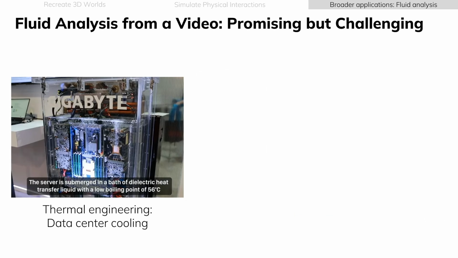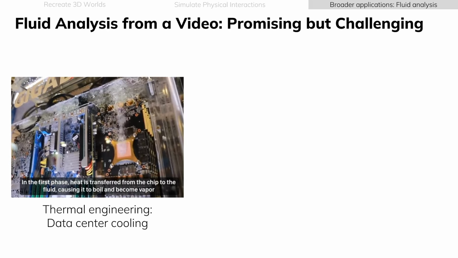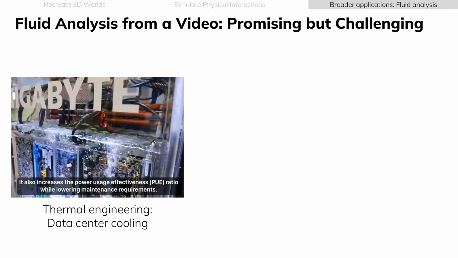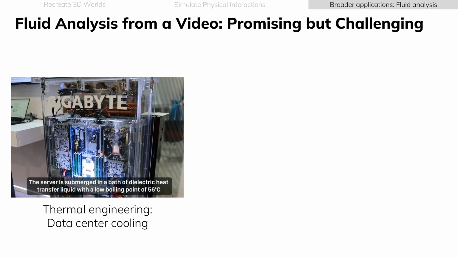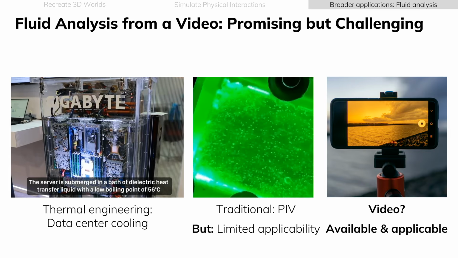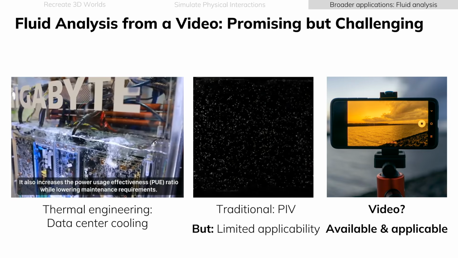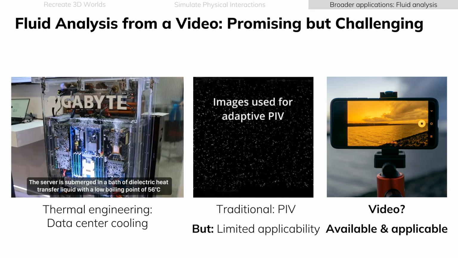Fluid analysis is critical in many engineering applications. For example, in thermal engineering, immersion cooling is an important technique. Engineers need to measure the fluid flow and simulate any design changes so that they can maximize their thermal performance. Traditionally, measuring fluid fields relies on techniques like particle imaging velocimetry, or PIV, which requires specialized equipment in a lab-controlled setting.